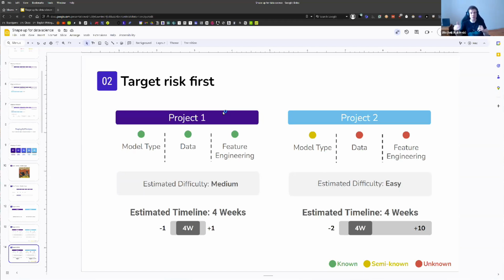We should start thinking about how we can put that data in the model before we touch anything about project one, because all the risk, all the uncertainty lies with the second project. And by addressing this risk early on, we'll be able to see whether we need to remove the scope. Maybe we need to completely put the second project on hold to make sure that we deliver the first project. So this is why we should target risk first.